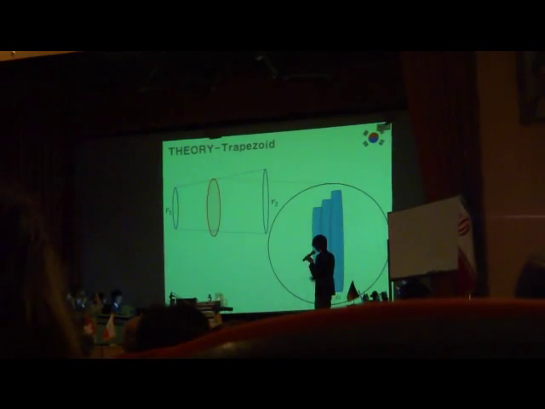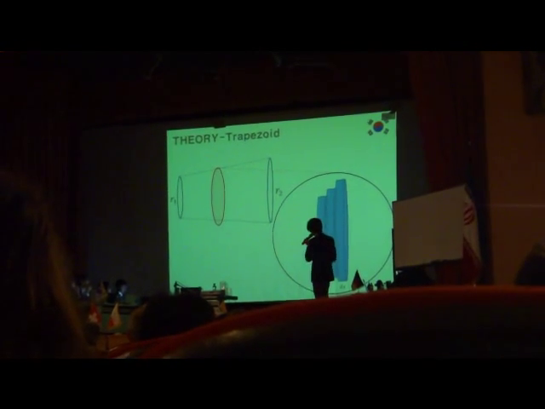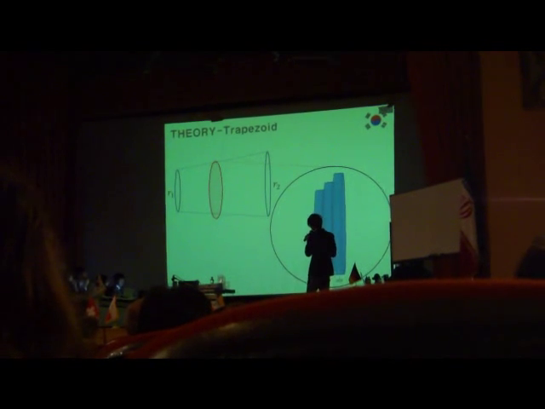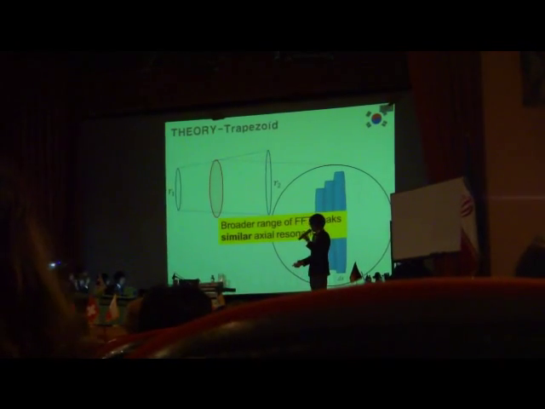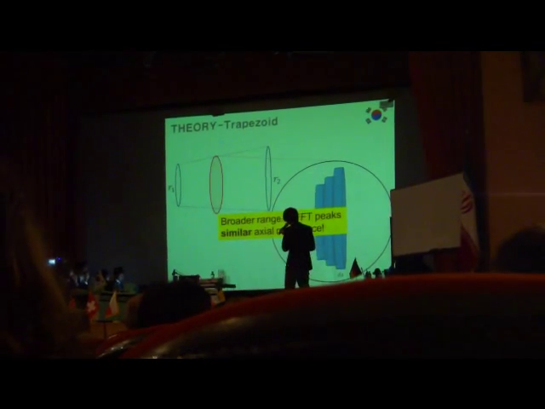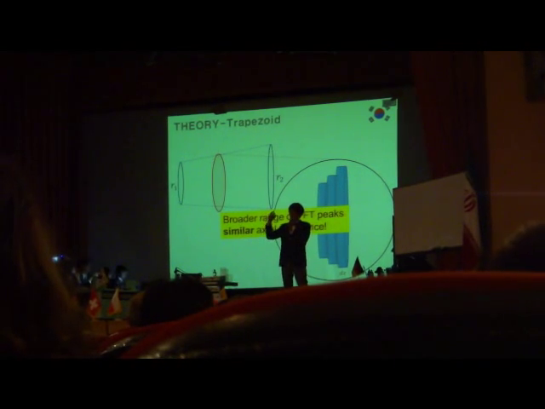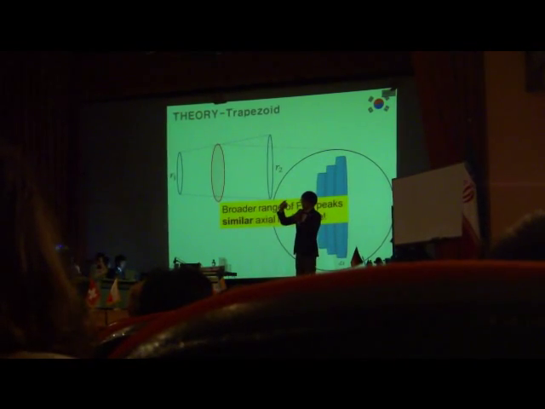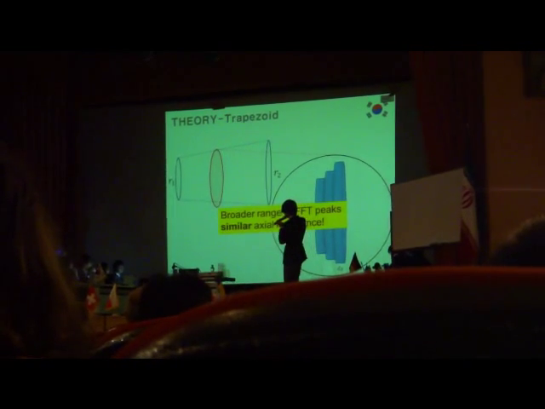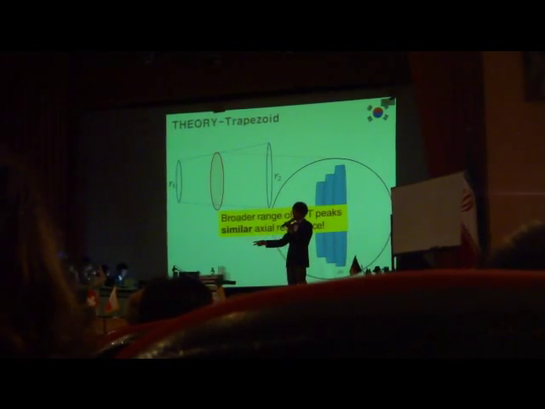Now the reason is, if we take a look at an infinitesimal segment of a trapezoidal cavity, we can divide that into many, many cylinders. This cylindrical cavity with a length dx is likely to have a similar trend with the equations that we found before. So what we can hypothesize about the case of the trapezoid is that because there are infinite amounts of cylindrical cavities that have different radii, there will be a broader range next to the FFT peaks, but there will be similar axial resonance trends with the case of cylindrical cavities.